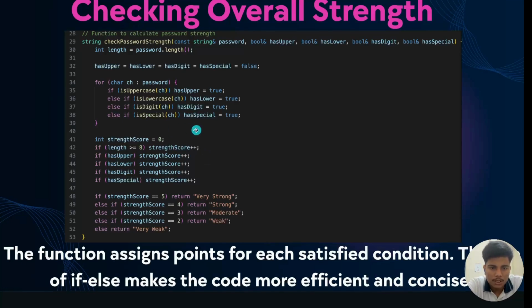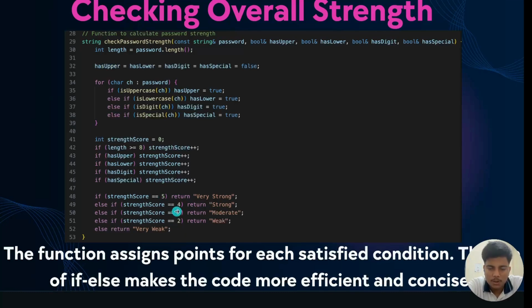If there is any uppercase letter present, this score will change from 1 to 2. If there is any lowercase letter, the score will change from 2 to 3. If there is a numerical digit from 0 to 9, the score will change from 3 to 4. If there is a special character, the score will change from 4 to 5. And finally, based on these scores, we'll give a rating from very strong to very weak.